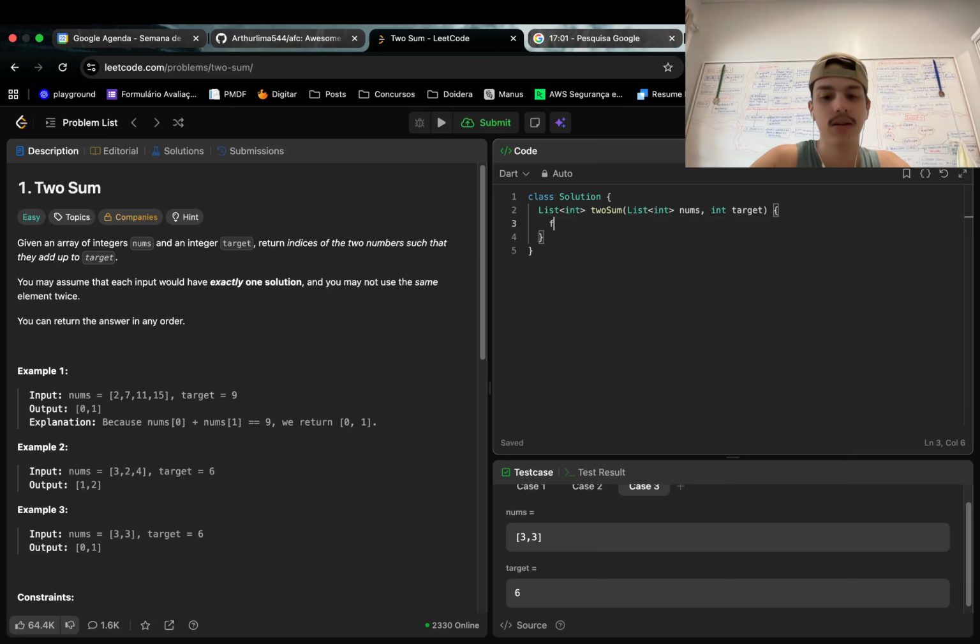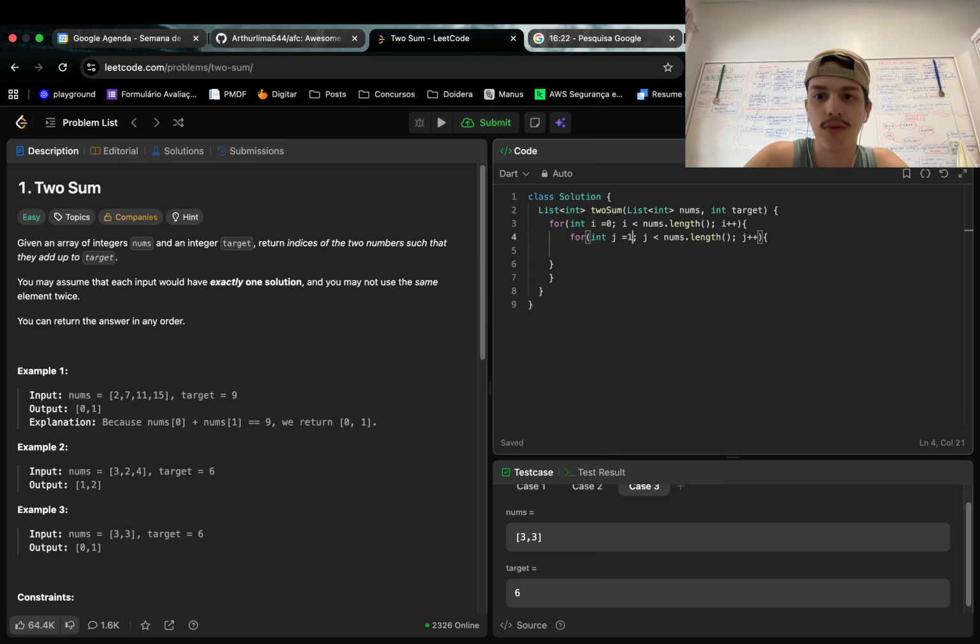So basically we can run a for loop here, and we're gonna pass an integer, i, up to nums dot length. I always miss this word. So we're gonna iterate through a for loop inside another for loop. Gonna pass another variable here.